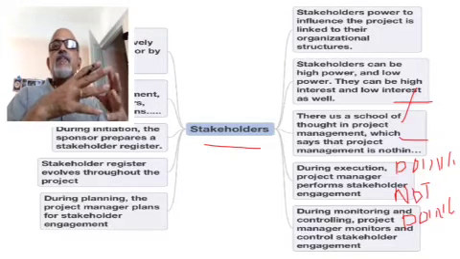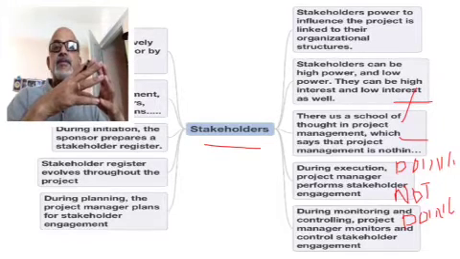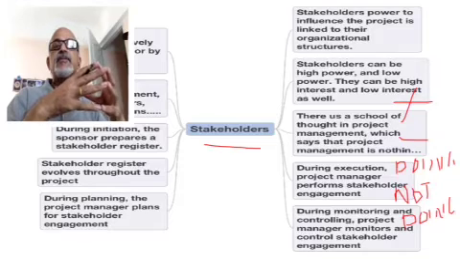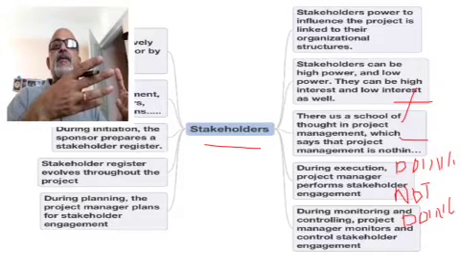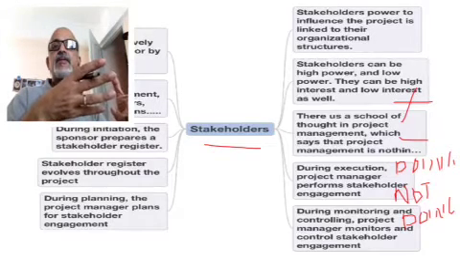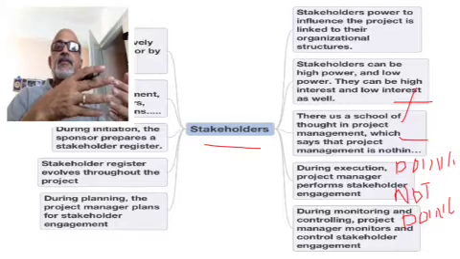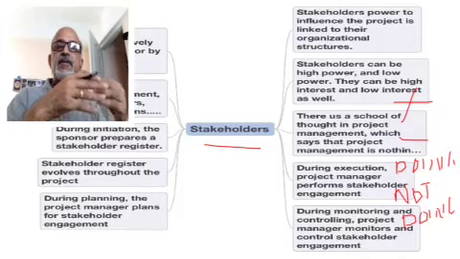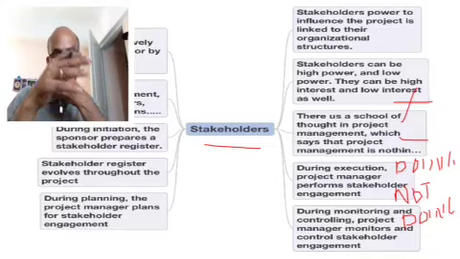As per PMBOK, when we do a project initiation, you come out with a project stakeholder register, which is not a one-time activity, because as the project progresses, new stakeholders can come in, existing stakeholders can disappear. Now let us say there is a project manager change during the project execution, then there is a change in the stakeholder register. A new project manager's name must appear, and the old project manager's name must disappear.